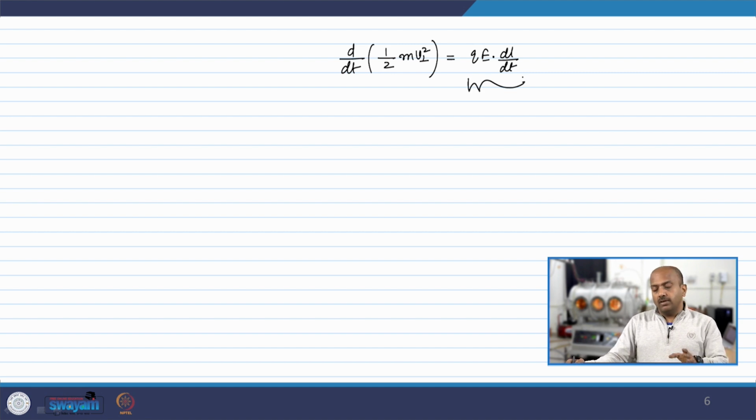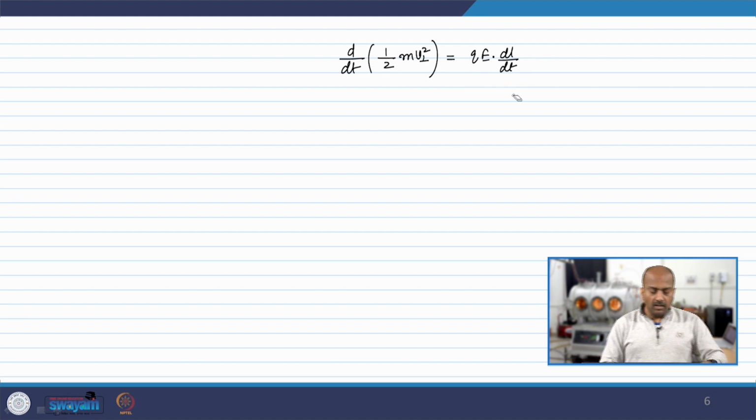Now, we have reason to believe that the kinetic energy will change. But this change in kinetic energy is not directly because of the magnetic field, but through the effect of the magnetic field, or through the time variation in the magnetic field. Right. Now, if the particle is moving along a particular direction, because there is a magnetic field, Vx and Vy will execute circular motion.